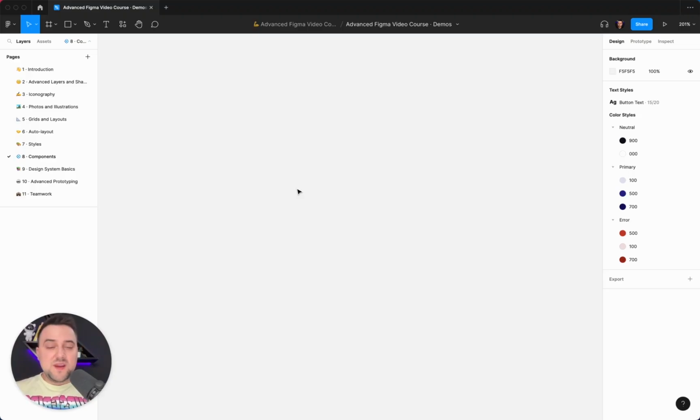One thing to keep in mind is when is the right time to create a component. Usually when I'm still exploring things, I'm not going to focus too much on components. But as soon as I notice that I'm copying something for the second time and that I'm kind of settled on the way that it's going to look and work, I'm going to turn it into a component. There are other designers that prefer to go through weeks of design process and then turn things into components and go through some kind of a cleanup process.